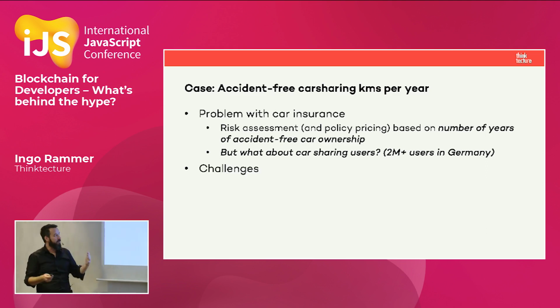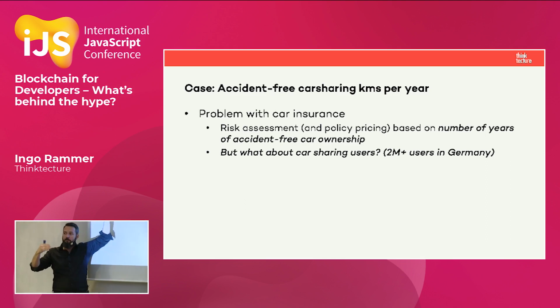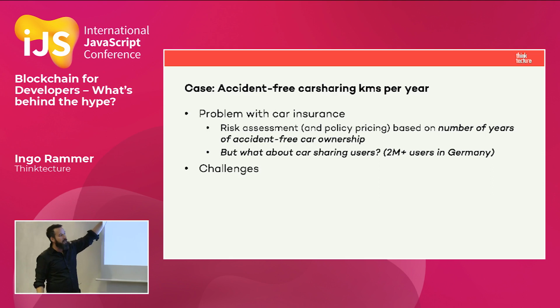So we have a certain market here. And if an insurance company would have offered me some way to prove that I've been safe in Austria, I would have picked this company. So they would have been able to increase their market share. I would not have looked into who is the cheapest insurance agency. In total, I would have looked into who is the cheapest for my particular very special use case. And now we have the same thing for all car sharers. They don't know this yet, but if you are a car sharing user who doesn't have a car, 15 years from now, you will pay for this.